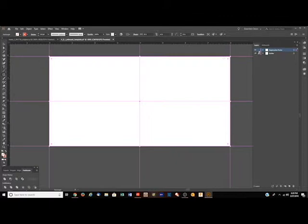Now we have a registration mark, and we'll do a select none or deselect. Another way you can do that is switch to your selection tool, and if that was highlighted, you can just click in your gray area and leave it at that.